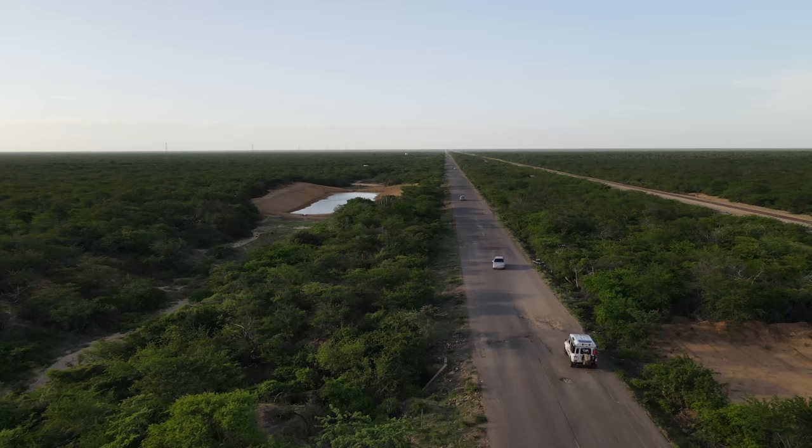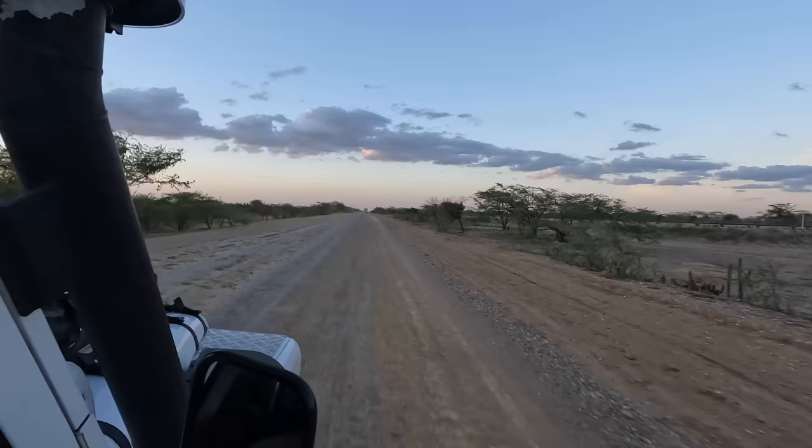Very long. The road was really good, but it's getting a bit bumpy now. There's kind of holes in the concrete. So I think today we're going to probably drive another, what, hour? Yeah. Another hour or so. And then the last stretch of road will be for tomorrow. We're really looking forward to getting there.